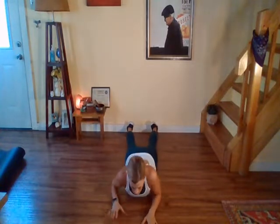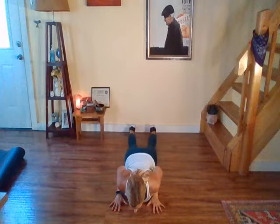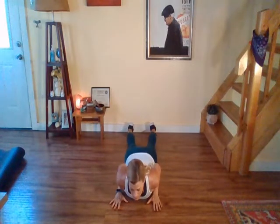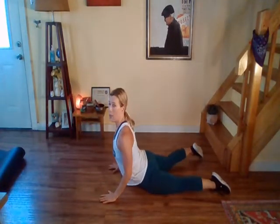So we're going to bring the hands underneath the shoulders, okay? Nice and wide on either side of your chest. And we're going to push our way into a cobra pose. We're pushing the floor, pushing the mat away, opening the chest, gently looking straight ahead. Slight open chin, slight lift to the chin. So your cobra is that gentle back bend.